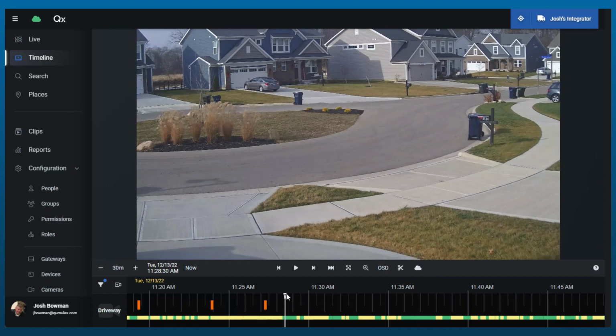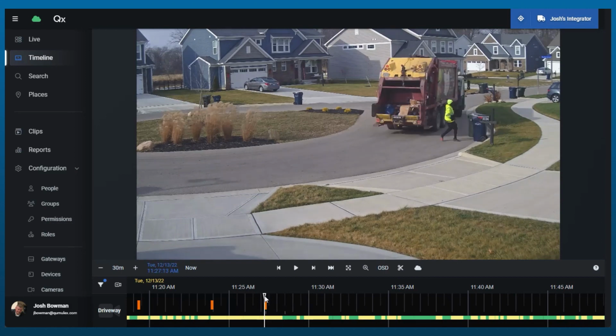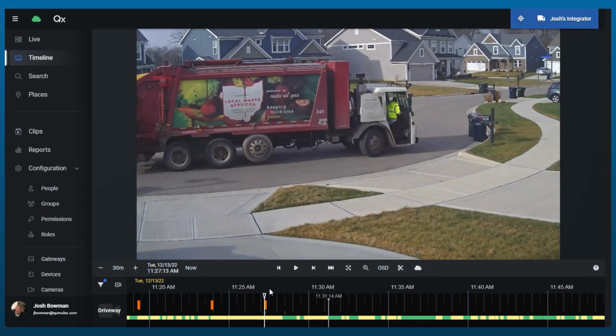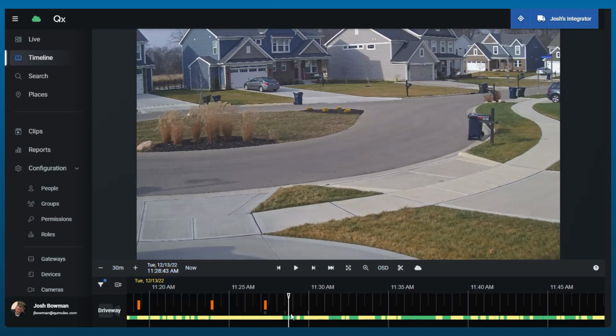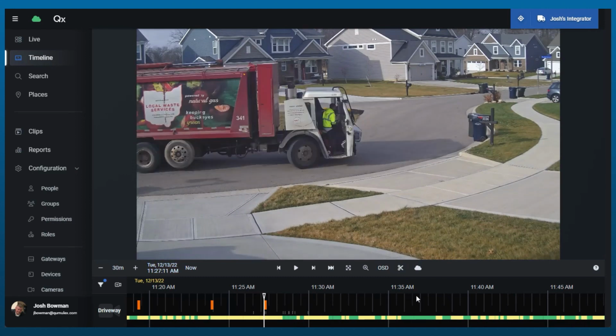The next thing that we want to talk about is exporting video that we would like to keep. It does not have to be related to an event. So unlike Search, I could actually go into this section here. We've got video that's actually recorded, not correlated to an event. I do have continuous recording set up on this camera, and I can go ahead and export that. But these events obviously are more interesting.